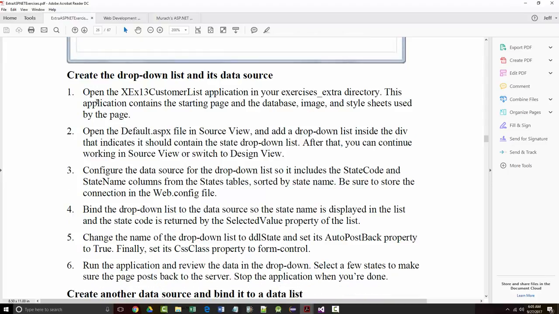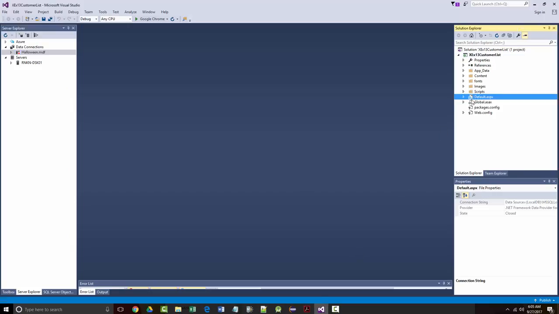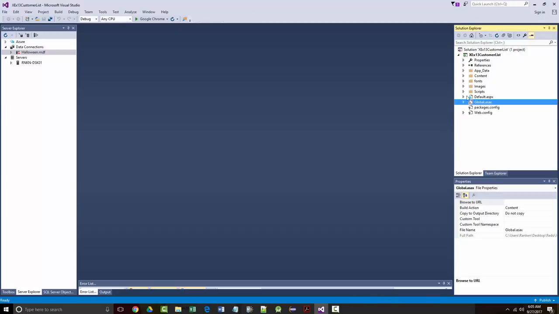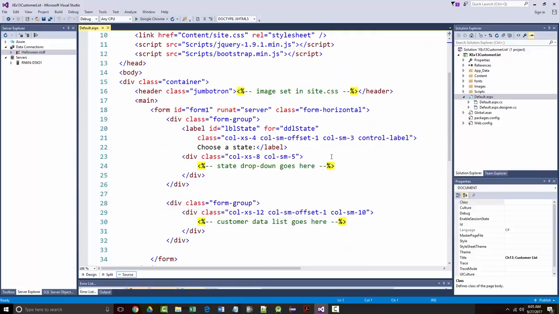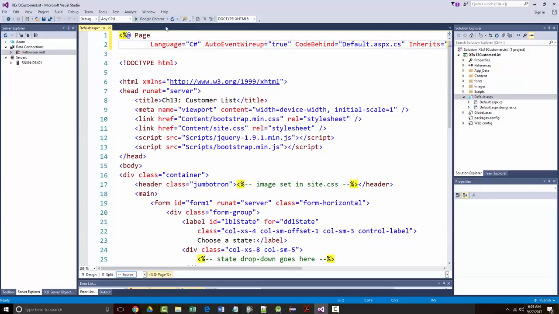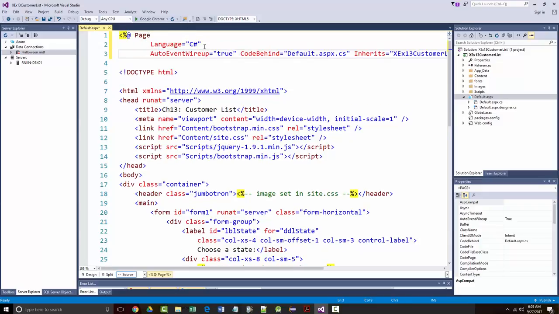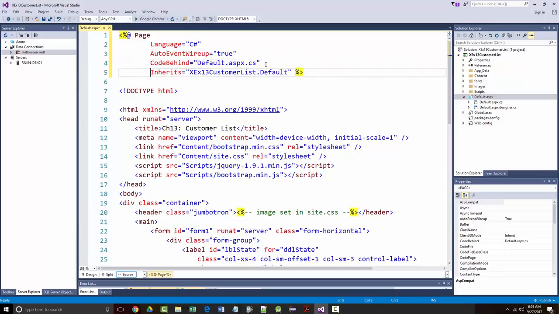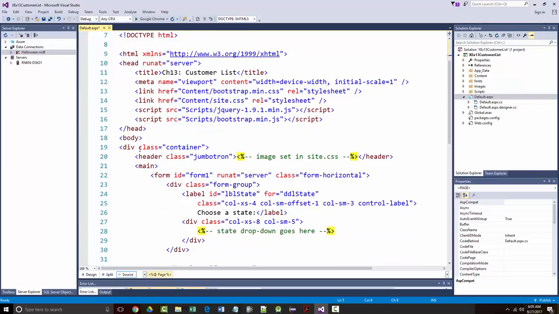I've already got the project open, so you see there's nothing up my sleeve, so to speak. I'm starting with a brand new slate. So here's the default.aspx file. That's not what I wanted, that's global. So here's my default ASPX file, and as you can see, it says put this here, put this here. As I always do, I'm going to take about 30 seconds, probably closer to 2 minutes, and clean this up so it's ready to go. When I say clean it up, I mean make it look the way I like my documents to look.